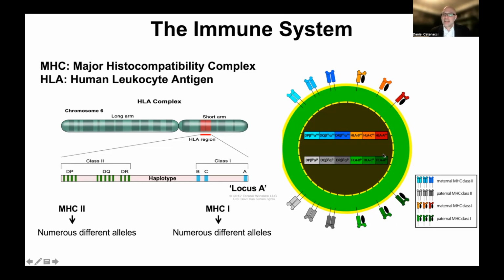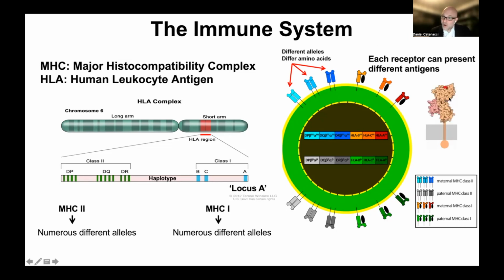And the idea here is that each of these different clefts will be able to bind to different peptides, different epitopes, different chunks of protein from all the different cells. And so we're able to have a broad representation of as many peptides and proteins as possible. And remember that it's all functioning on this variable region of the MHC 1. This is the version of MHC 1, but the same concept for 2 is that it all depends on what this three-dimensional cleft looks like, which is based on the amino acids, which is based on the different versions that are available in the human population, thousands of them.